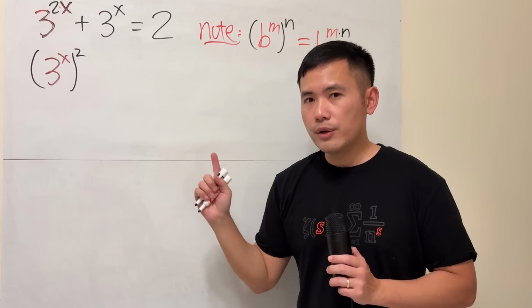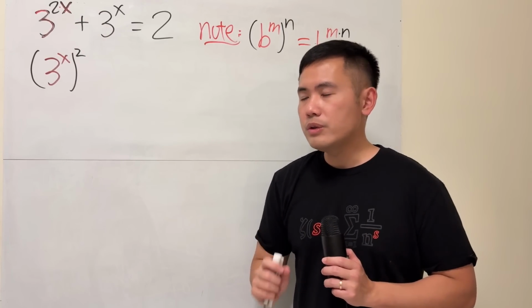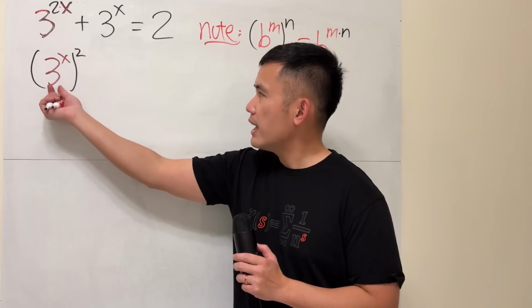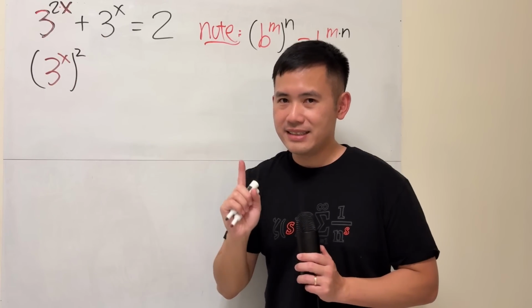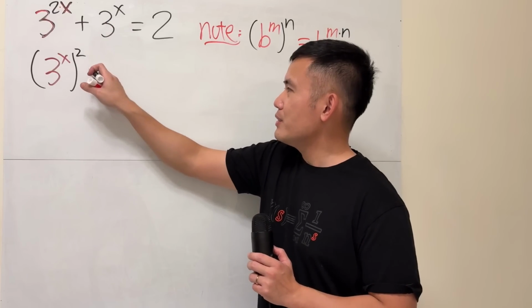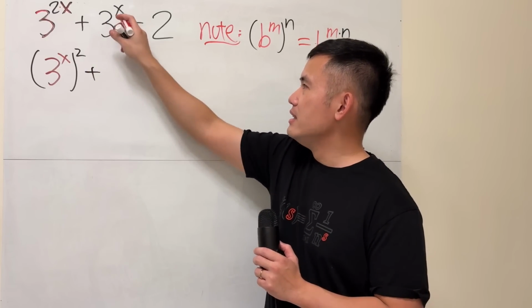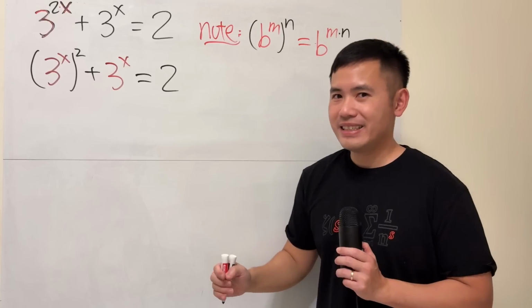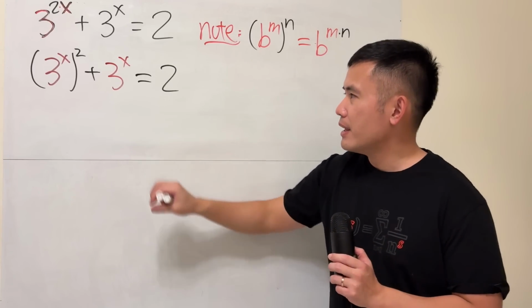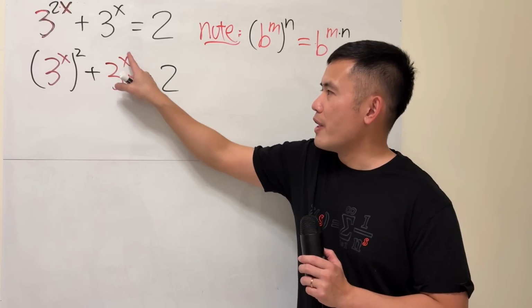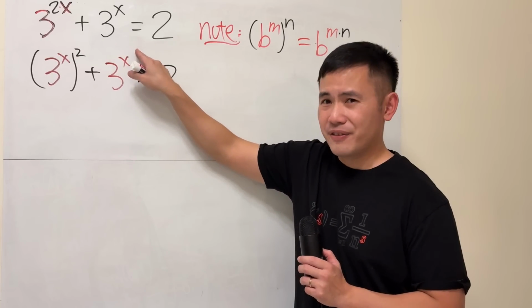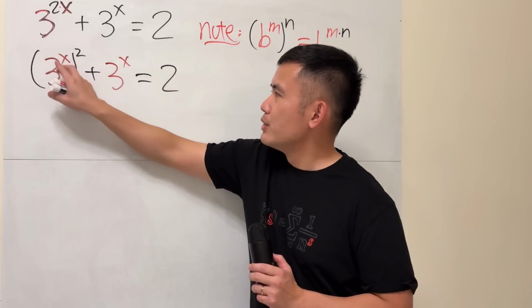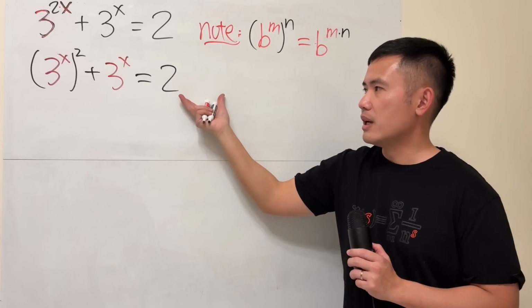And the reason I chose to do it with this order is so that we can match this 3 to the x with this 3 to the x, and that's the key for this question. So let's go ahead and continue. We add this 3 to the x power, and that is equal to 2. Now, here's the deal. If you look at 3 to the x as one thing by itself, we have this to like the first power, and then this to the second power, and this right here has no 3 to the x.